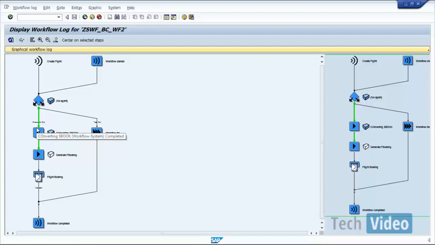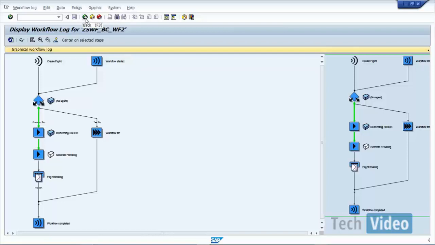In between, what are the different steps that I'm trying to perform? First, as soon as he submits, I'm converting the whole standard structure into an interface which is compatible to BAPI. The next step is that I'm sending this information to the BAPI as a foreground step, so that the user confirms it and it gets created. Upon successful creation, I'm sending a notification to the end user, whoever submitted it. In this process, I was also determining the users and the flow of the work, to whom I have to send this create booking step. Everything has been done dynamically at runtime.